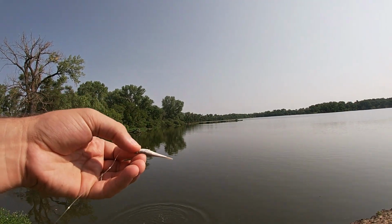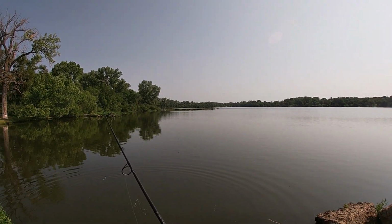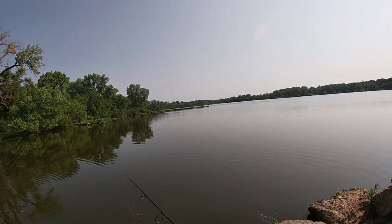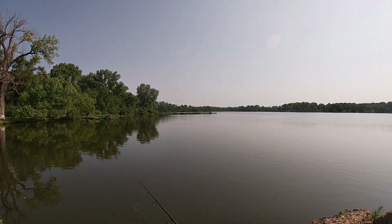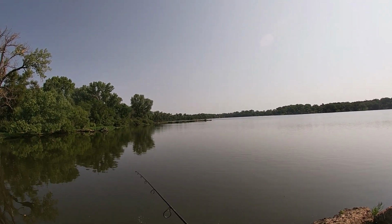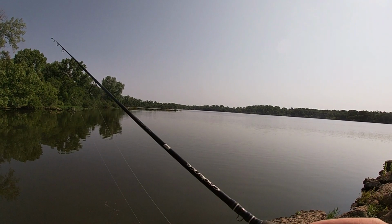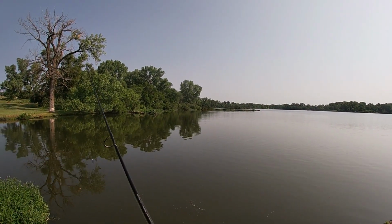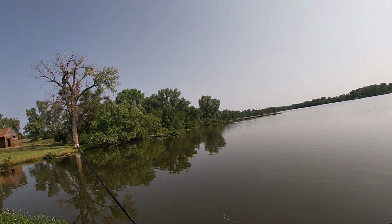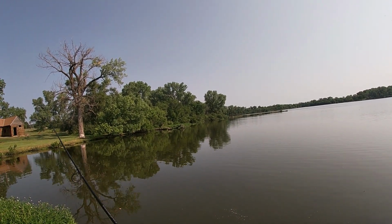So may have to go back to the truck because my minnow is pretty tore up here, and I haven't brought it out here with me because I wasn't really sure if I was gonna get bit down here or not. We'll throw back in there and see if there's another one. Kind of looks like, I don't know if you guys can see, you probably can't on camera, but looks like there might be a little bit of an algae bloom going on, which is not great. Our water quality here in this area is really terrible. We've been having algae blooms even on the river, just flowing water, and we're still getting algae blooms. It's awful.